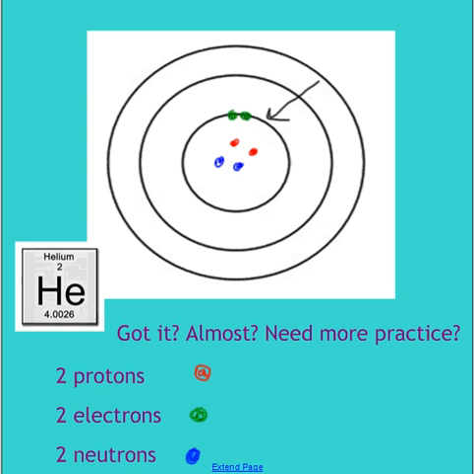Okay, so helium, again, is a very small atom. Its atomic number is 2. It's way at the beginning of the periodic table, so it's not going to be a very large atom. It's not going to have a very large Bohr model.